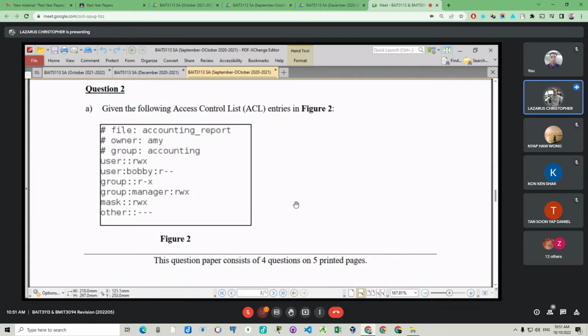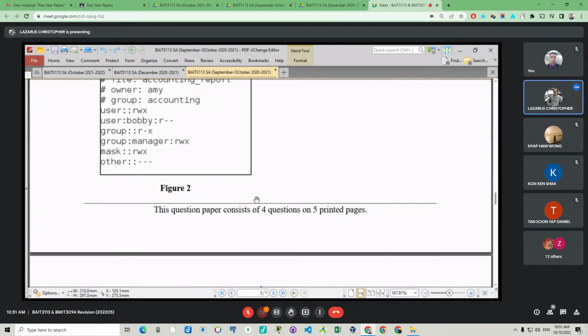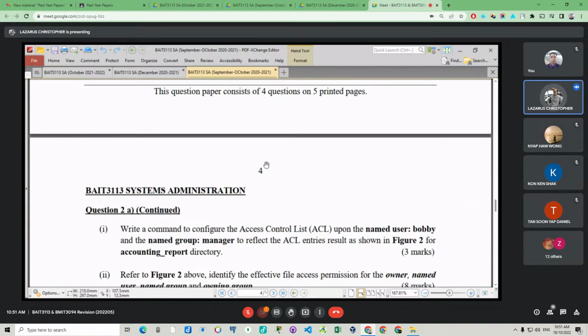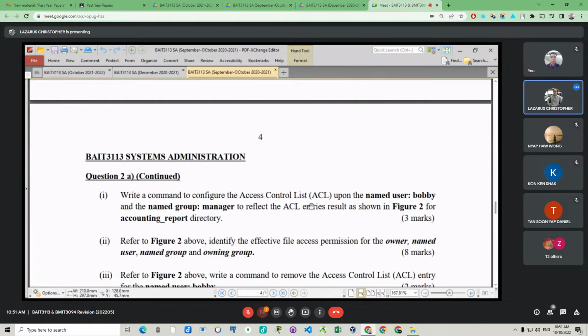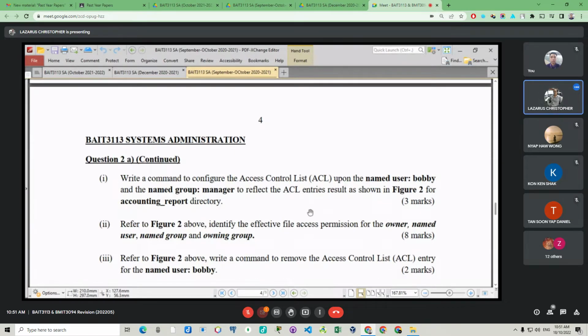And we use setfacl to basically set the permission. So the ACL entries are given here, and you rely on that to set permission, the original permission, and then set permission to change permission.